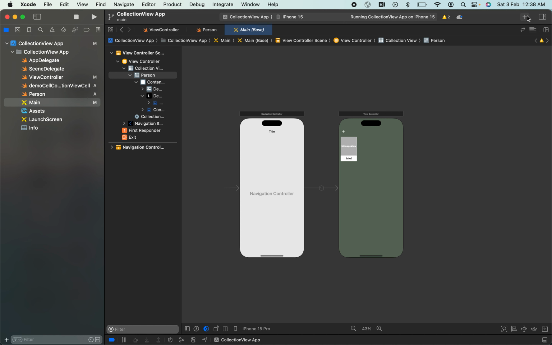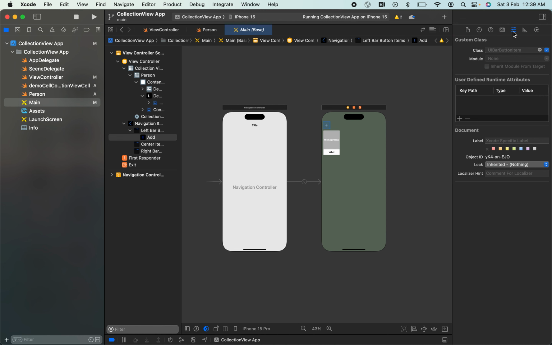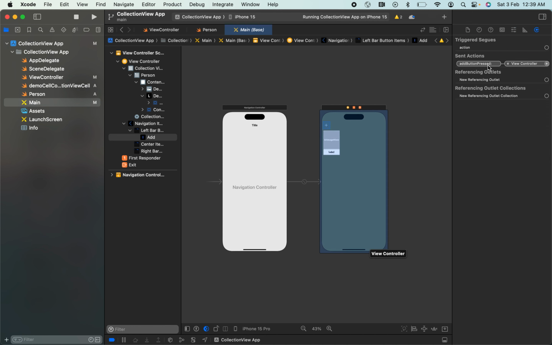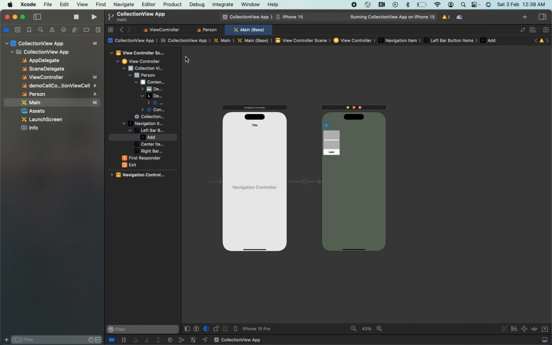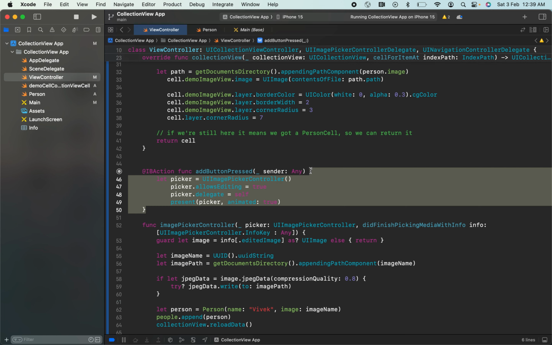So these two things I am mapping in this UI collection view cell class. And then again from the object library I have added a button here in the navigation bar and provided the system item as add. After that, since this view controller is linked to this view controller, I have mapped for the add button pressed. After this only the actual code is happening. So the add button pressed. This is the function I have linked from the storyboard. So whenever I click on the add button, this function will execute.